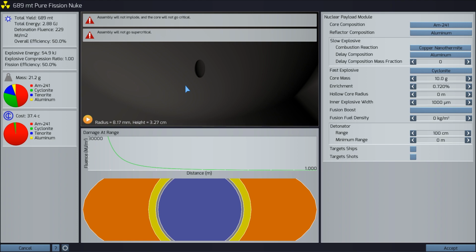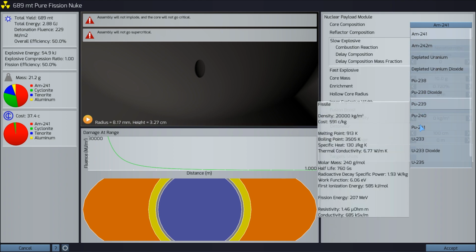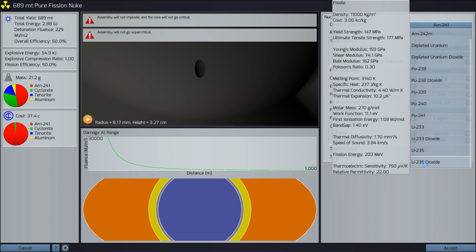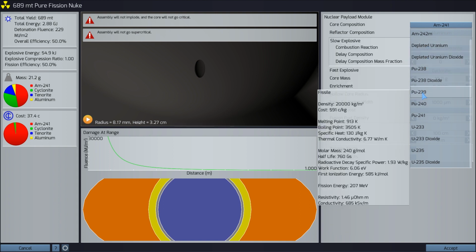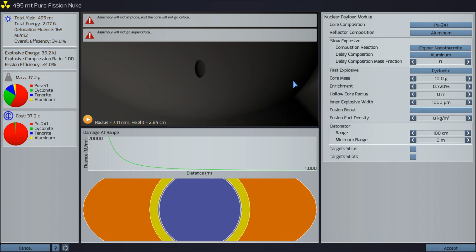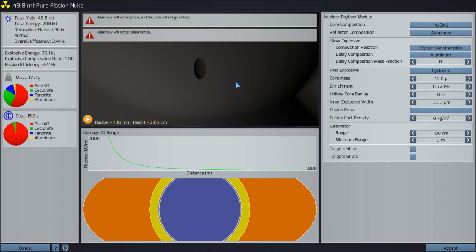Right. Let's start with a core composition of uranium or uranium dioxide. Depleted uranium is going to be useless. I don't think you could ever make that stuff go critical. You'd have to really, really try. We could go plutonium. Yeah. Let's try plutonium. I don't know if we're going to use 241 or 240. For now, let's try sticking with 240. It's a lot more typical.